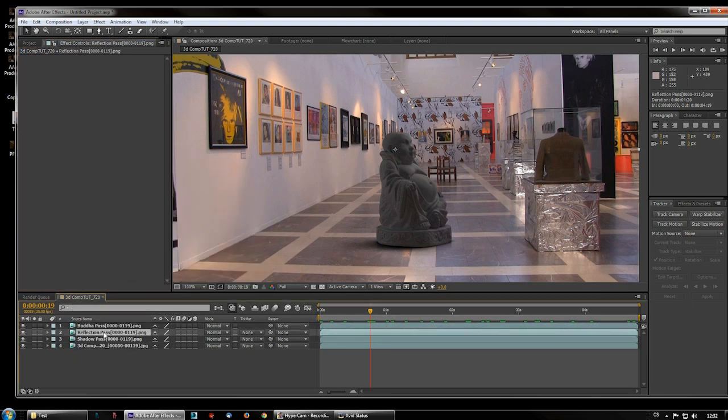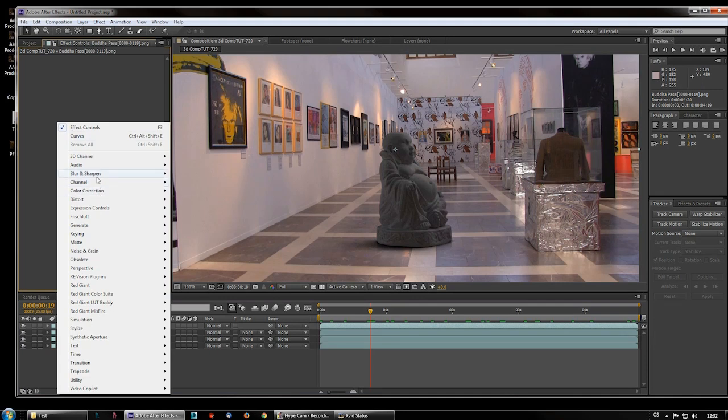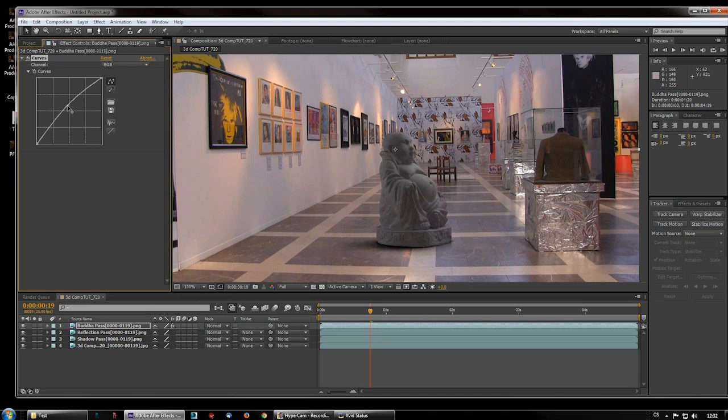It's always your job to make things look perfect. Okay, so now base Buddha pass. We're gonna have to really lighten it up because it was really too dark.